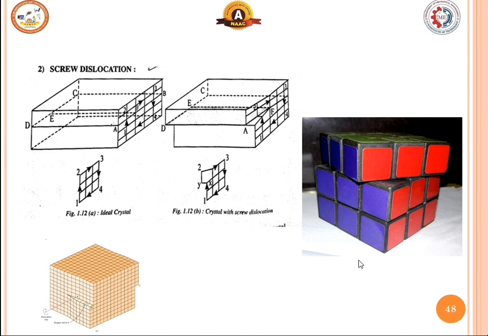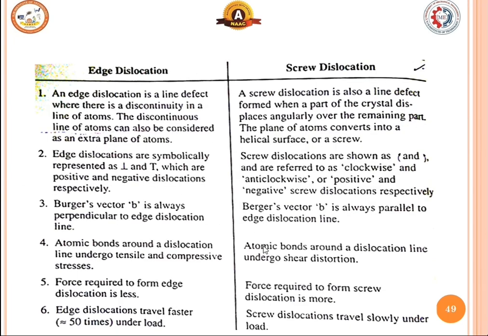If you take screw dislocation, the very best example is when we use the rotation system of a dice. Here you can see how the dislocation happens. There will be overlapping planes on one another, so it gets displaced to the new position, so there will be a screw dislocation. Here I have shown it in the crystal structure and also with the dice structure, where you can see there won't be overlapping of the planes with respect to one surface.